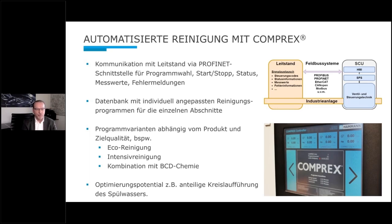And this is the point. When you clean such a line with 5 steps, then there are also water quantities that, even if the water is little per cleaning, in the sum of many cleaning processes, it becomes an unpleasant addition for the sewage treatment plant. So we thought about where we can save. And here is the first term, eco-cleaning. So with 50% of half the water, we achieved about 93% of the cleaning efficiency.